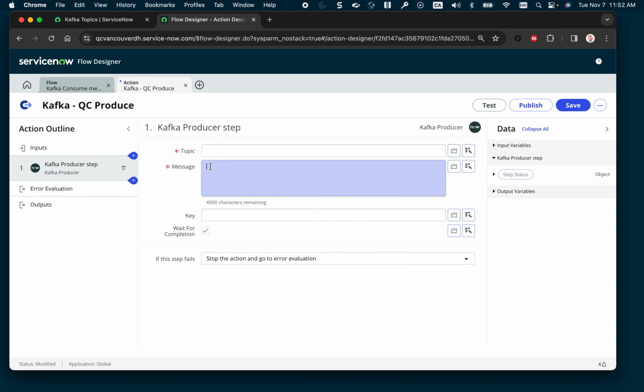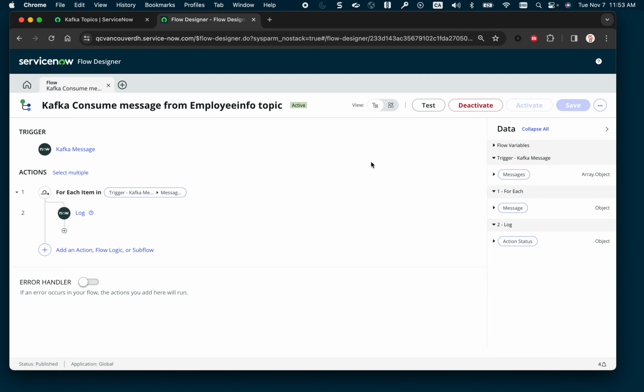This will now be a reusable producer step that you can use anywhere in your workflow to produce a message in the Kafka topic. Then you can have your third-party application in your environment reading directly from that Kafka topic and consuming those messages. So that step I was just showing in the action is to produce a Kafka message to send it to the bus, so it can be consumed from outside of the platform.